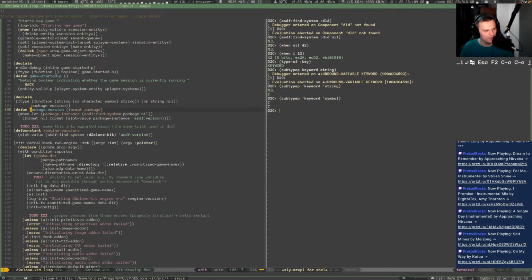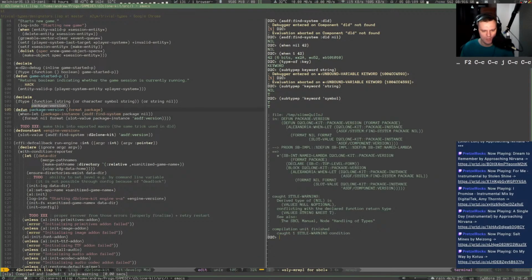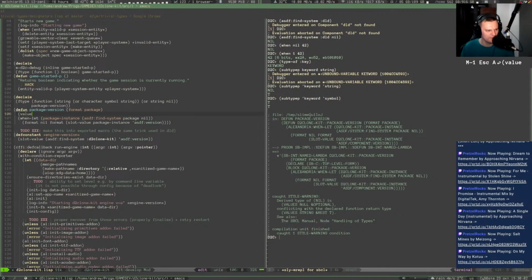So yeah, let's compile that. Oh, what is happening? Derived type of nil is values null optional, conflicting with the declared function return type values string rest t. What the heck? Do I have to put another values here as usual? Oh yeah, I guess I do.